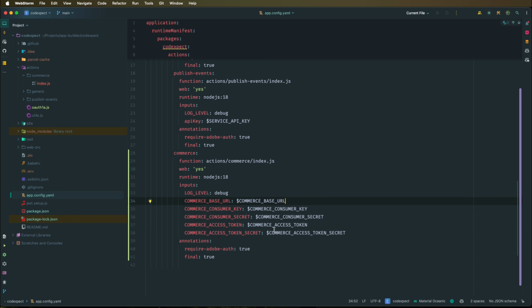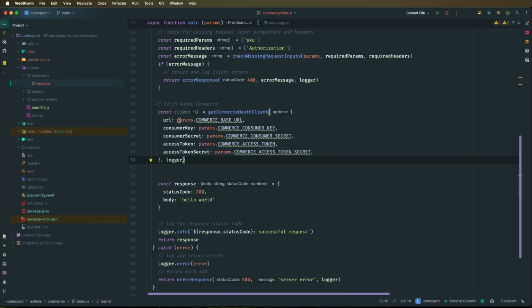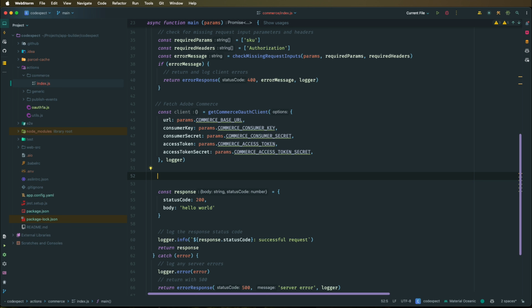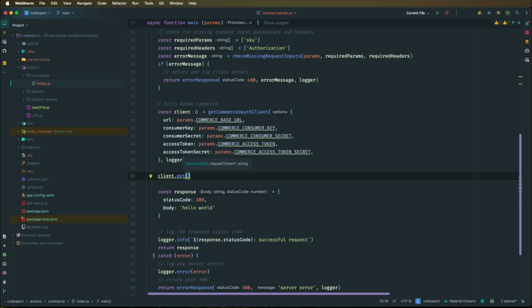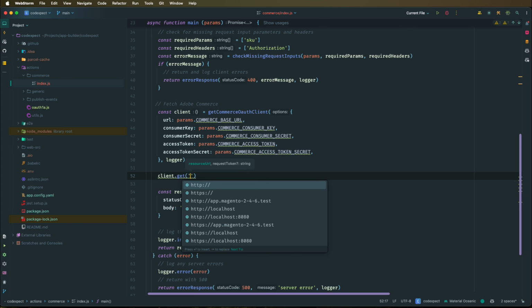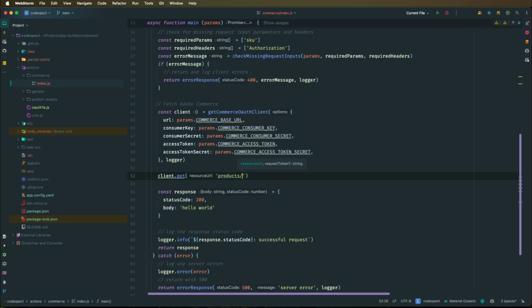In app config file, we also set the inputs. So if you go to index, those data, those variables will be available in the params object. And at the end, we also need to make the request to the Adobe Commerce instance. So we will use the client and get, we'll use the products endpoint. So to fetch the data about the product based on our SKU, we'll use the products, and then we simply define the params SKU, right?